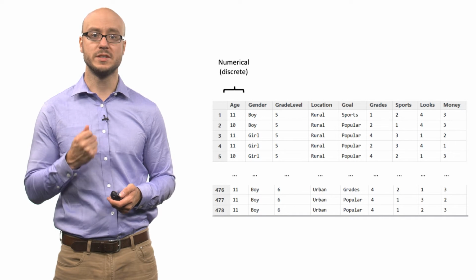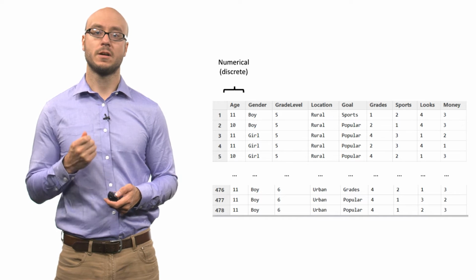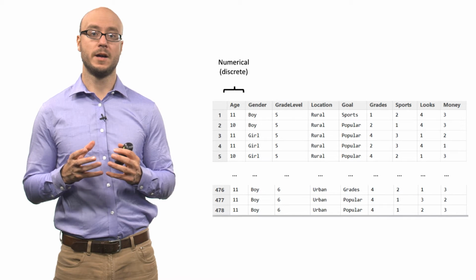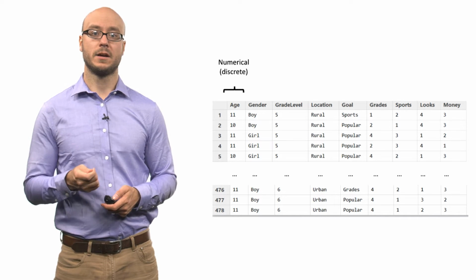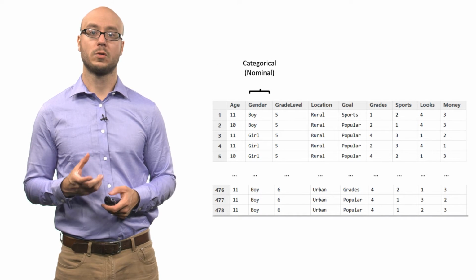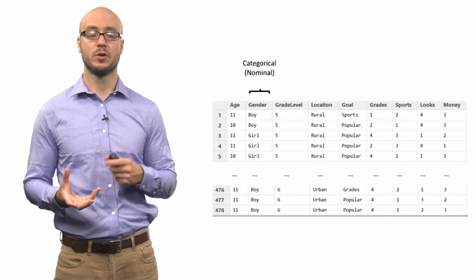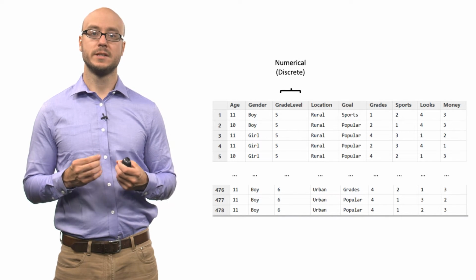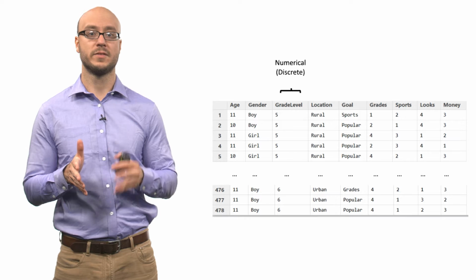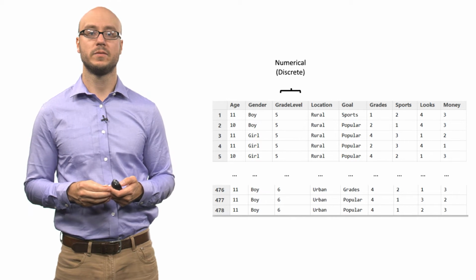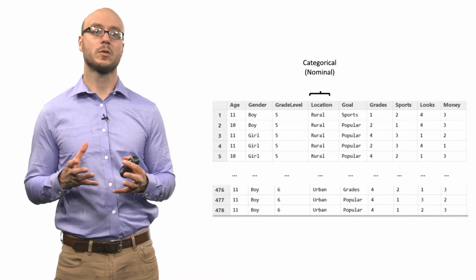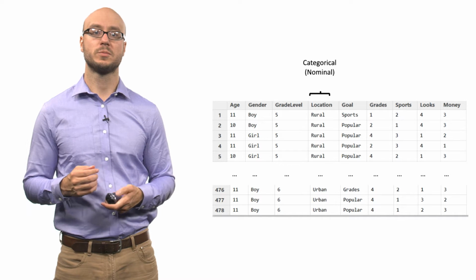So just to review these kinds of variable types, this first column, it's a numerical, it's a discrete variable because you have these non-negative counting numbers that really constitute the information for that first column. The second variable is categorical, it's nominal, so there's no inherent ranking to whether you're a boy or a girl. The next variable is discrete and it's numerical because you're not 5.5 grades, you're 4th, 5th, or 6th grades in terms of the information in this data set. The next variable is categorical, it's nominal. There's no inherent ordering to whether a school is in a rural, urban, or suburban district.